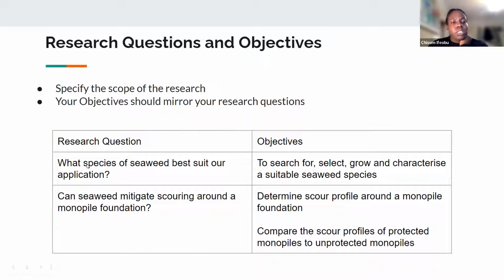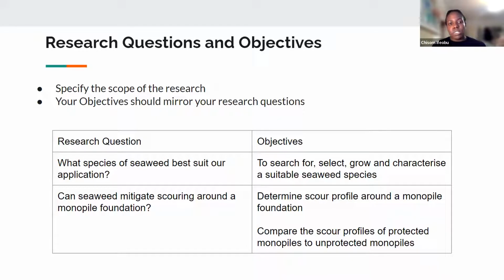So, completely unrelated, imagine that. This project was interested in looking at using seaweed to reduce the scour around monopile foundations on offshore wind turbines. Scour is just the erosion of the soil around the monopile, and the monopile is just a tube that is driven into the soil, and then you build the wind turbine on top of it. But it's offshore, so the base of the monopile is underwater. And as the water beneath the surface flows around the monopile, it erodes the soil.